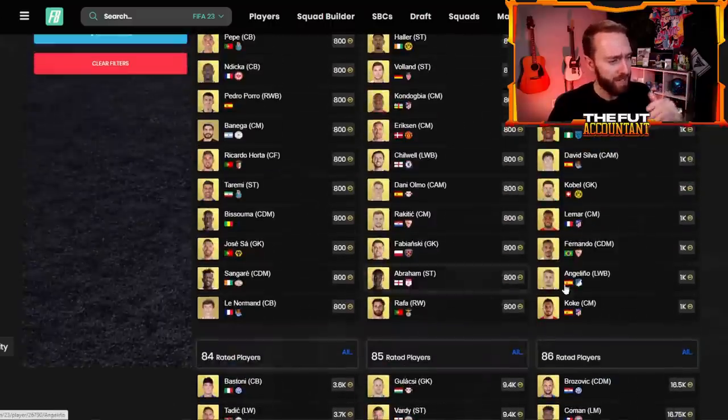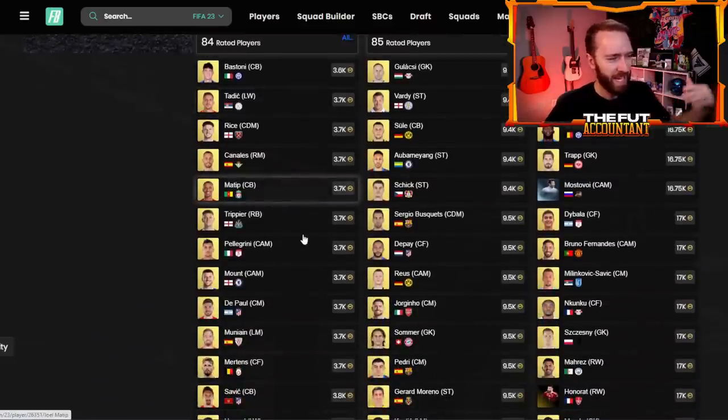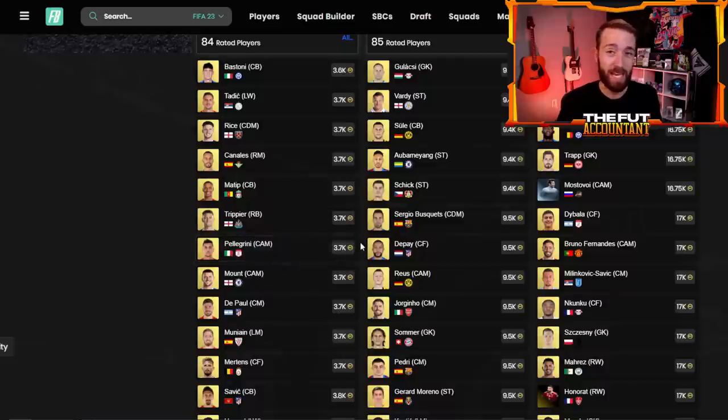The rest of the fodder market, 83s are still 1,000 coins. 84s are 3.7. 85s are, you know, 9.4. They're up a little bit, not that much. But of course, it is needed with that 84 times 7. It's refreshing every day.